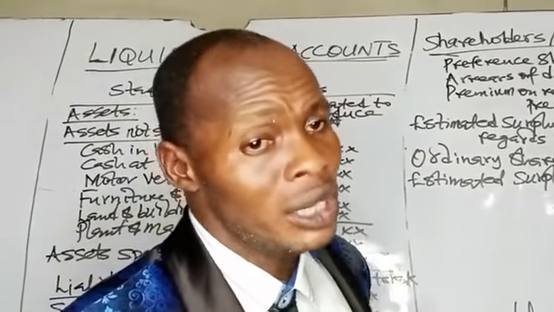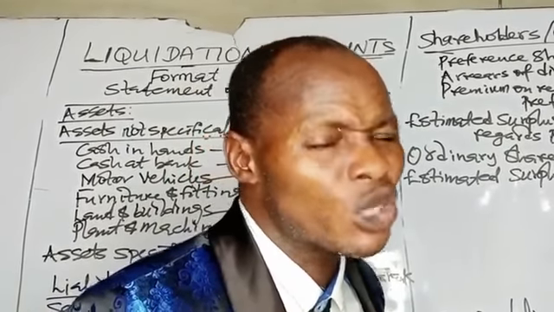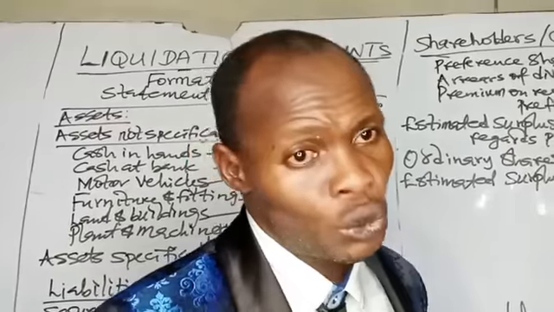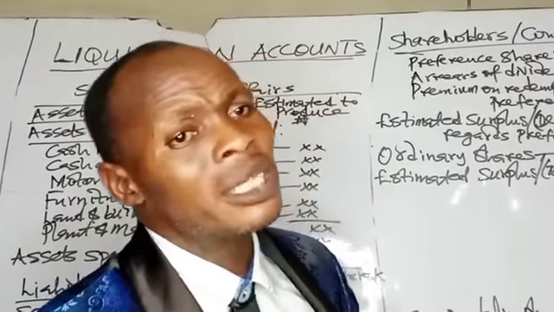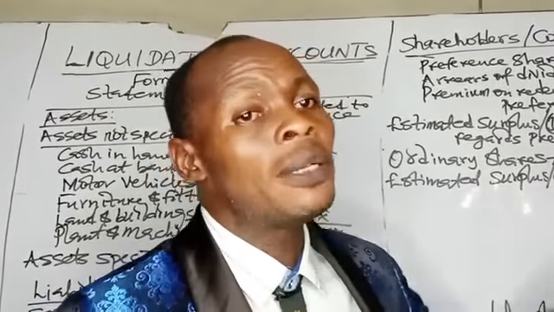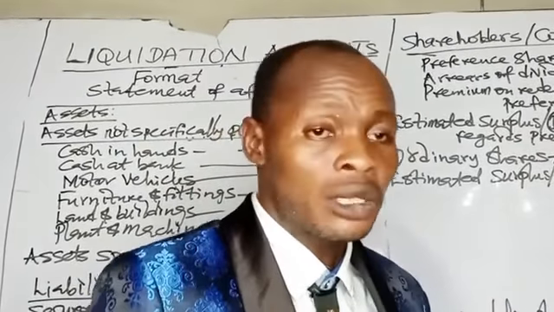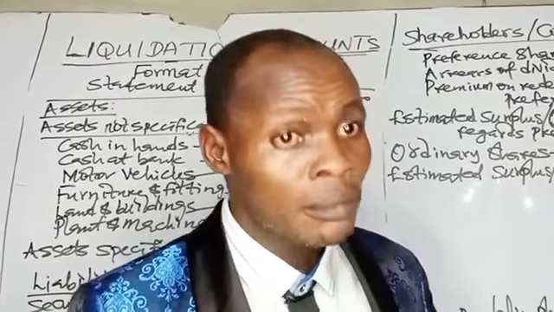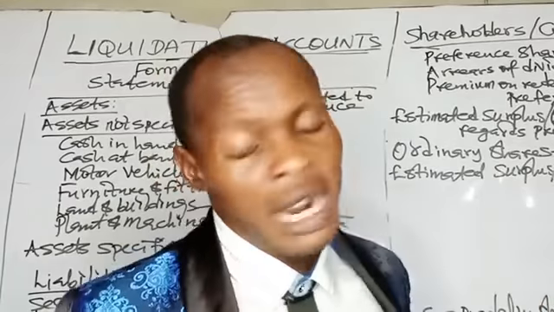Remember, I've told you in some cases, ordinary shares and preference shares will be run pari passu. Where both are to be run pari passu, that means they will be considered for settlement together. Preference shares will not be settled before ordinary shares, meaning that the surplus or deficiency per share as regards ordinary shares will be the same as the deficiency or surplus per share as regards preference shares. They will lose the same amount per share. They will gain the same amount per share if it is surplus. You are giving them the same treatment, no preferential treatment.